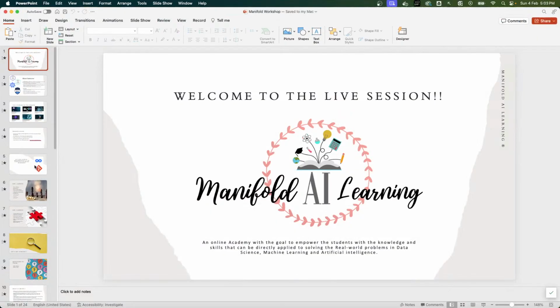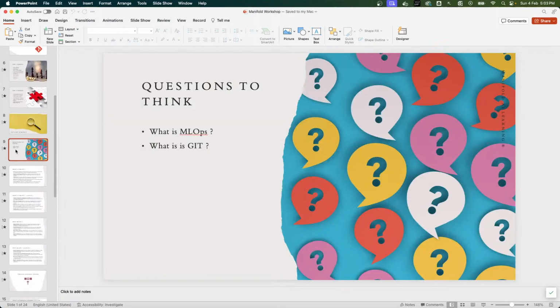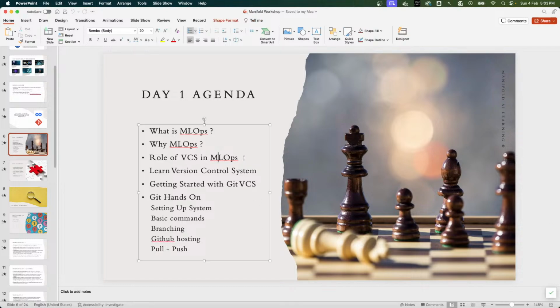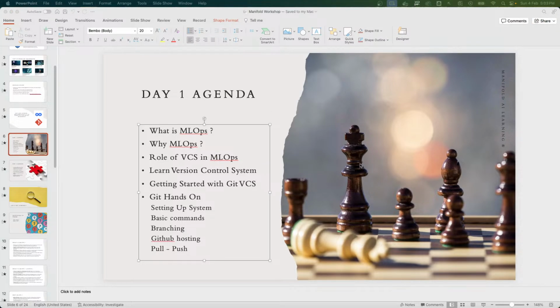See, what we did in the last session was, we went through the basics. We have understood what is MLOps, why we require MLOps, and we looked into the concepts of the version control system, what exactly a version control system is, and the concepts around Git. We have set up our Git account, and we have set up our local system with Git so that we can track the versions.